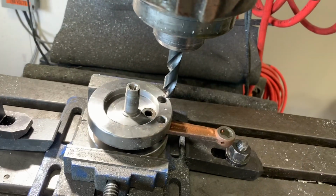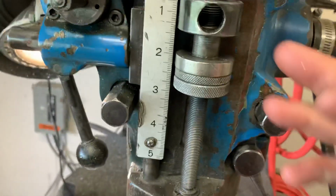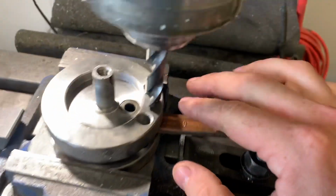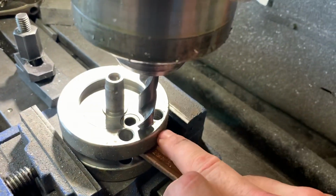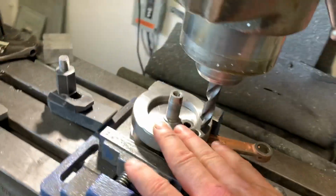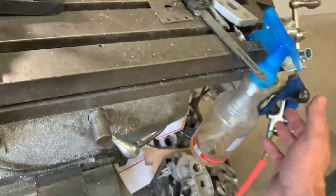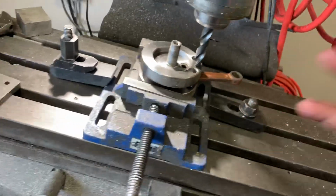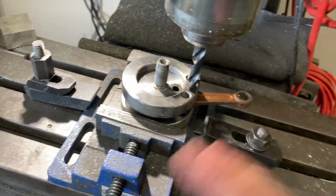And what we're going to do is we're going to set the mark right there. And what you need is you need to drill it 15 millimeters with a half inch drill bit, dead center of these two holes, okay, on both sides. So you want to drill this side, you'll flip the crank over, drill it on the other side. Anytime you're drilling steel, just drill it slow. You don't have to burn your drill bits up, use a little lubrication or whatever, and that's the best way to do it. Listen, half inch drill bit, drill it 15 millimeters, period. That's literally all you have to do.